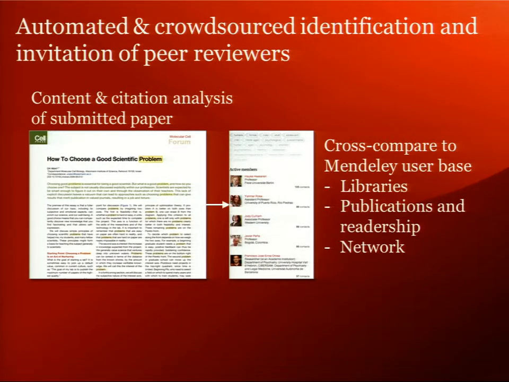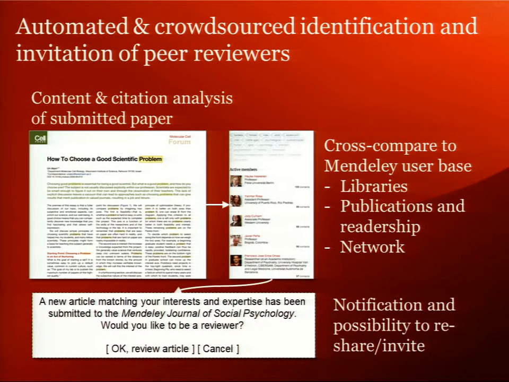You can then also enrich that, basically what are the publications that the individual Mendeley user himself has made, what is the readership, so to say, the impact of those publications, what is the network of that user. So you can basically compare the paper that should be peer-reviewed with the individuals and try to match this and try to find who could be a peer reviewer, a person who might be interested in actually peer reviewing that specific paper. And it's an automated process. You can do that automatically via the technology.